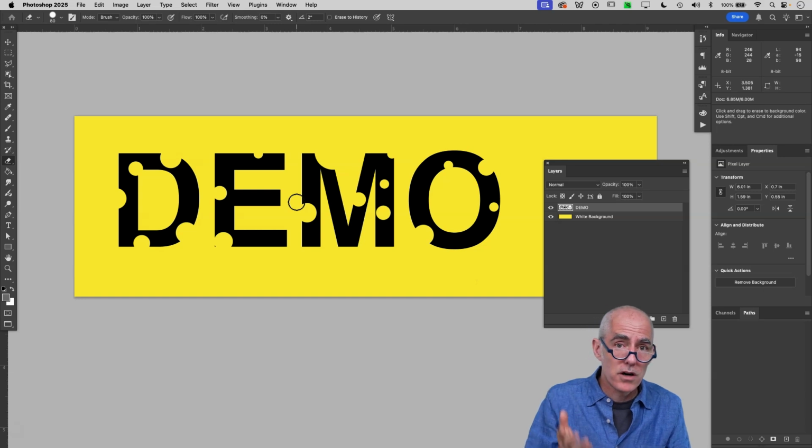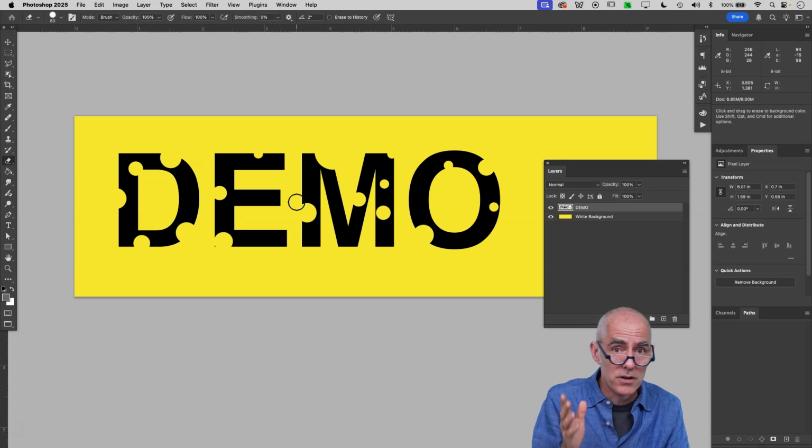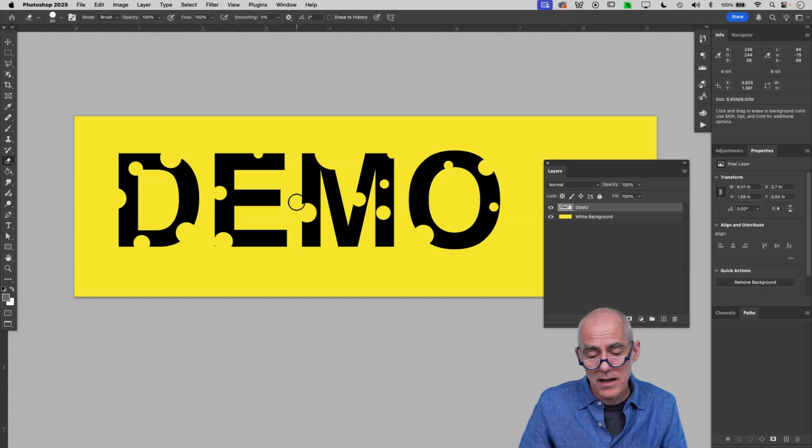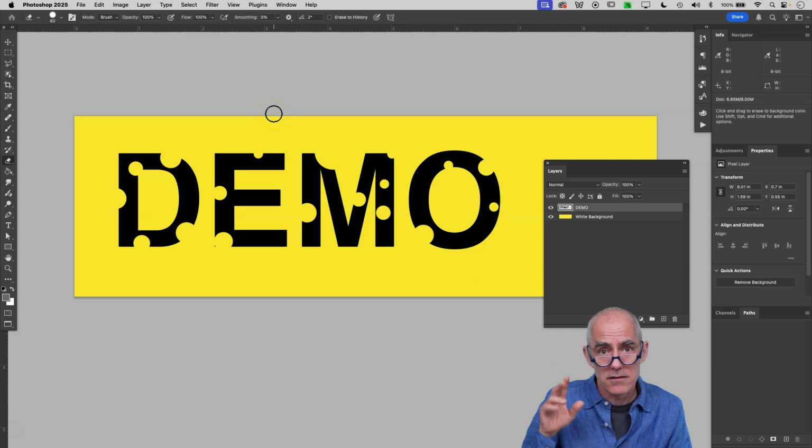So if you are working with type and you need to rasterize it, I really recommend doing that at the last possible moment. There are other ways that you can edit text visually that will still leave it live, still leave it as vectors.